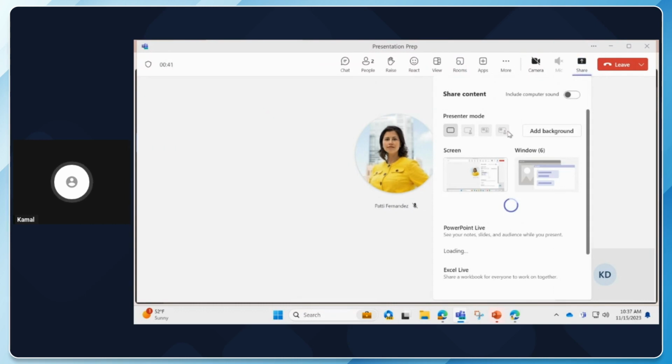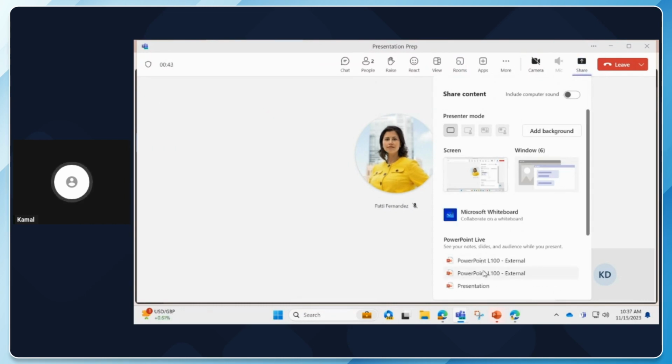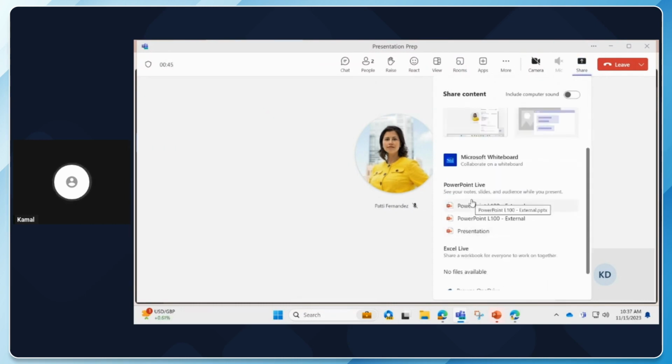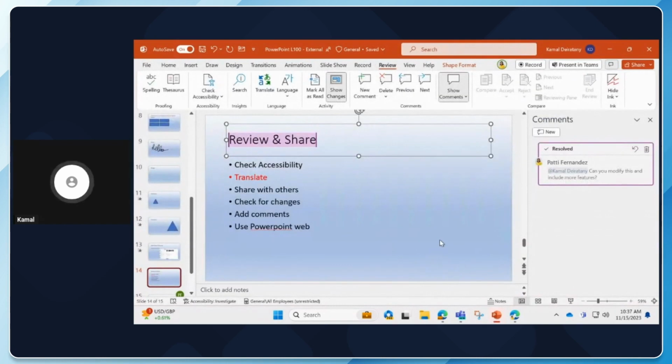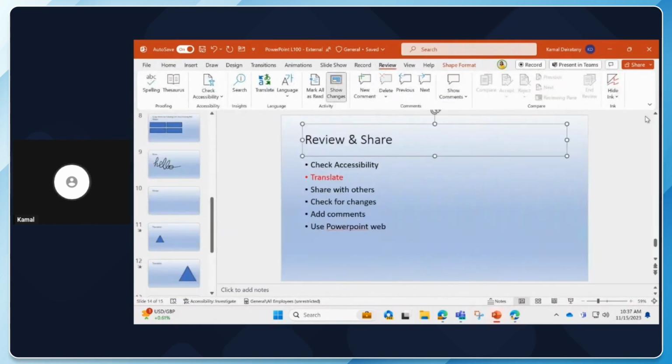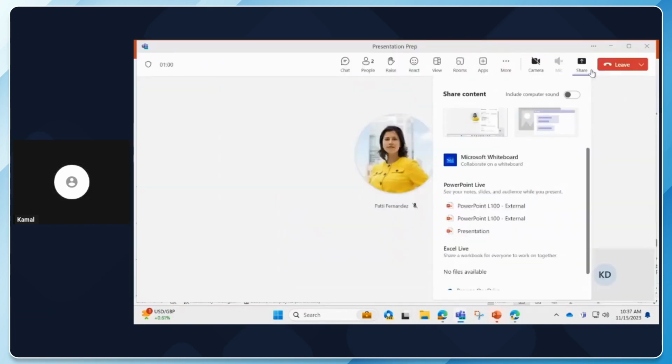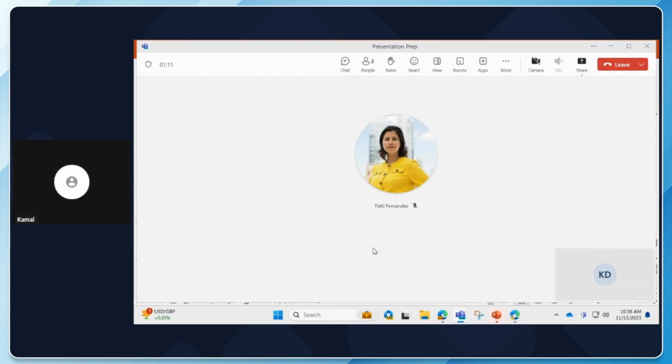When you click on the share button, you have a bunch of features. You can add the PowerPoint live. You can do it directly from your PowerPoint, from Microsoft Teams. However, from the PowerPoint deck itself, if you're already in the meeting, let's say you're modifying this, and you want to present this deck that you already have open, there's on the top right, present in Teams. If you're already in a meeting, it will go back to that meeting and share that deck with all the attendees as a live presentation.